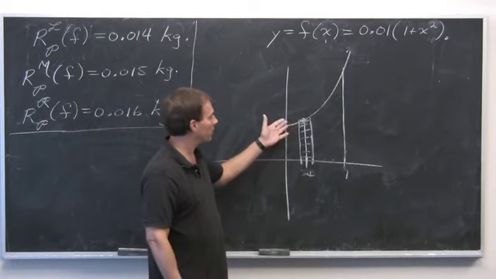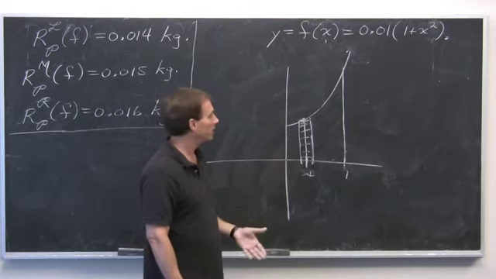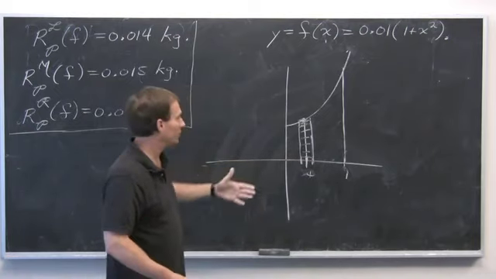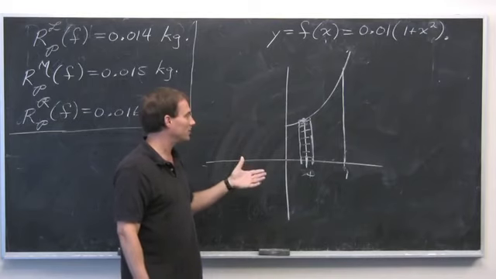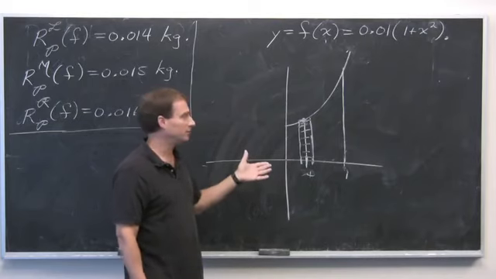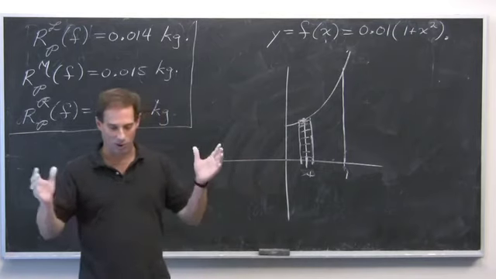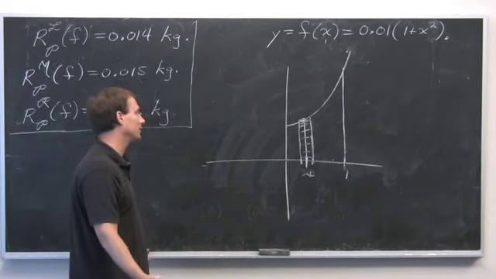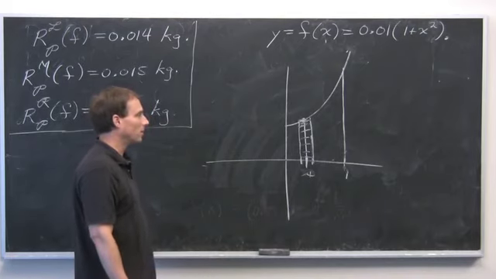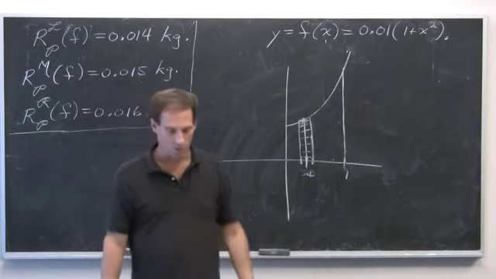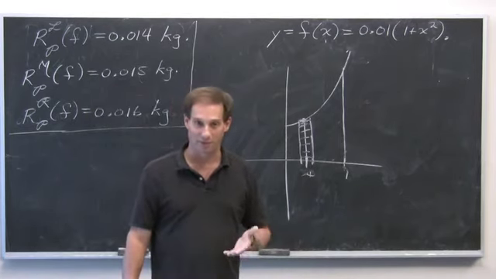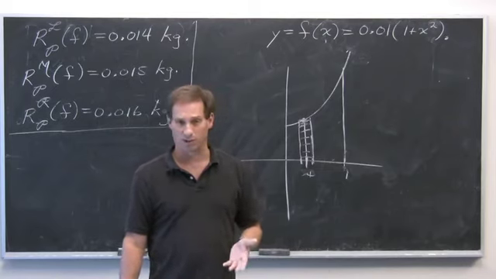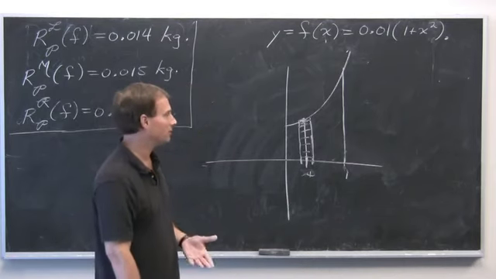What it does is give us a nice way to picture it in terms of things that strip away, we don't care, there's no rod here, there's no mass, there's no density, there's a graph, and there's area. And so you've kind of stripped away all the extra stuff and boiled down the problem to something that's easier to talk about. All right, in the next section, we will more seriously take limits of Riemann sums to define the definite integral and look at some results, some theorems about definite integrals.